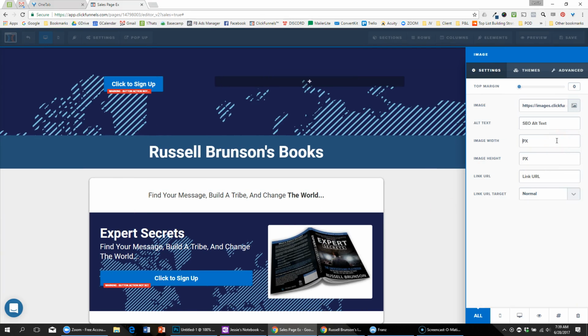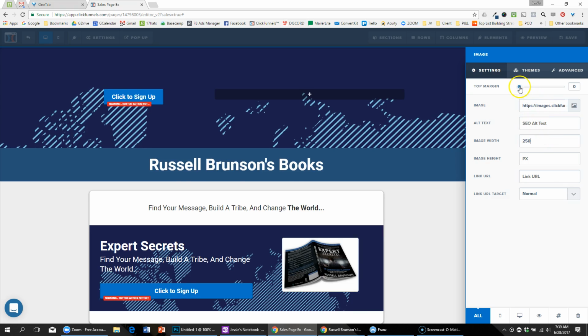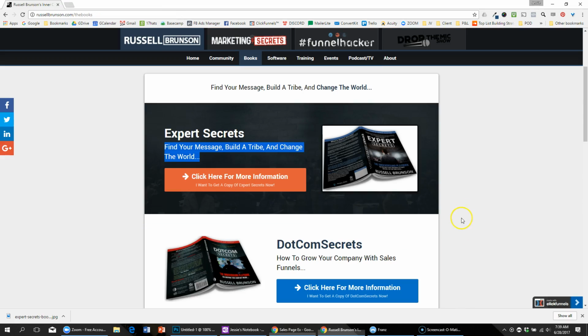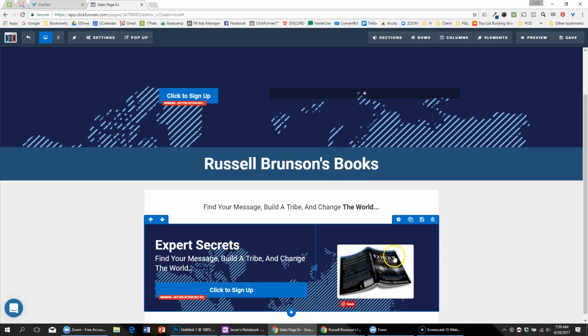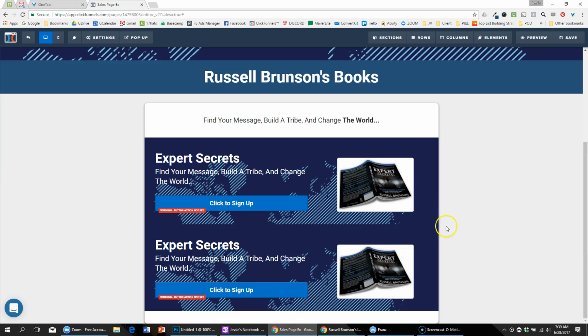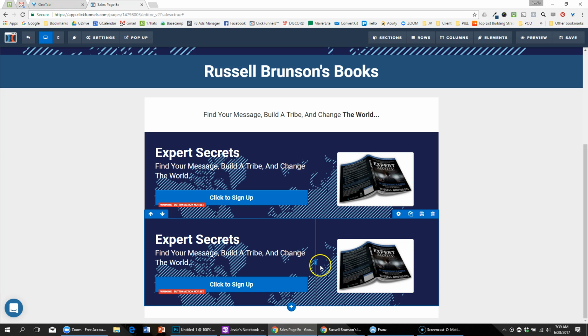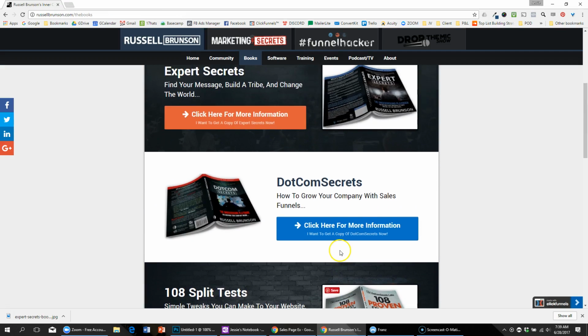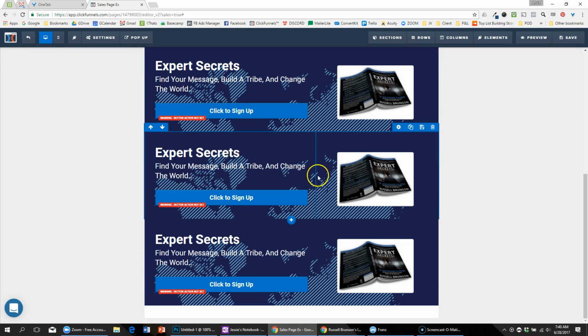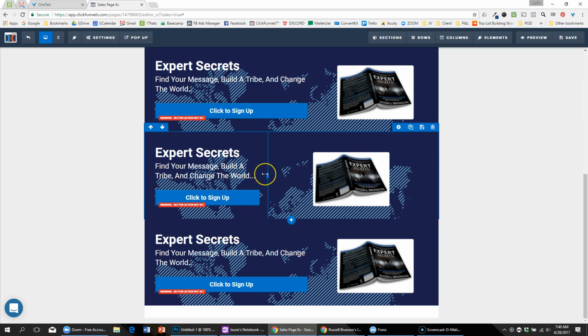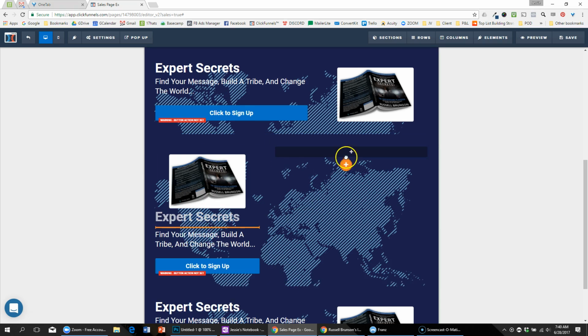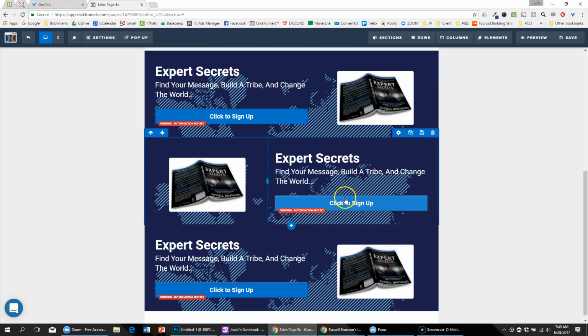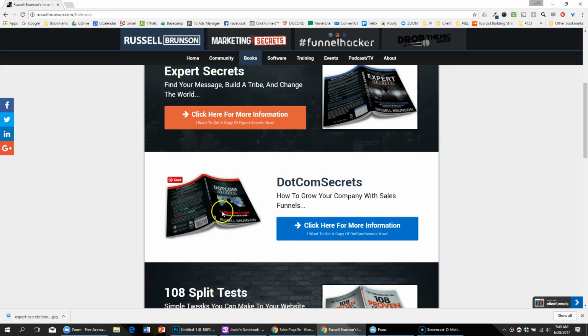And if I thought it was too big, I could try to make its size different and things like that. So you kind of see, and you just kind of continue down, keep going. Okay, well, this section is extremely similar to this section. So what I would do is I'd probably duplicate and clone this blue row, and then all I'd have to do is, well, you see the one underneath it is similar, so I'd actually want it this many times. Only the one in the middle here, okay, well, it's not going to let me, there we go, is like this. So then I would just drag the elements and then make my changes.